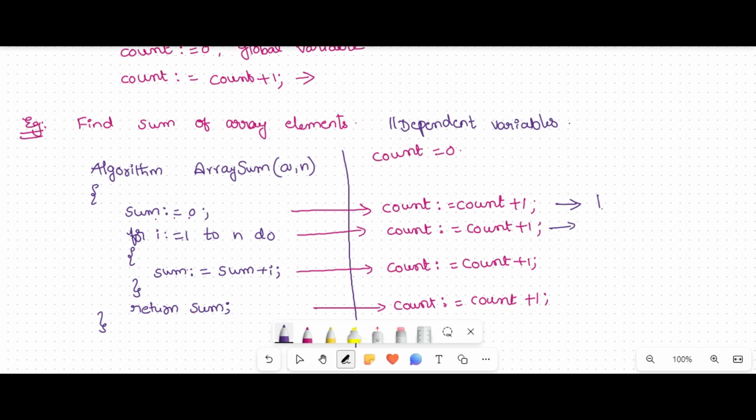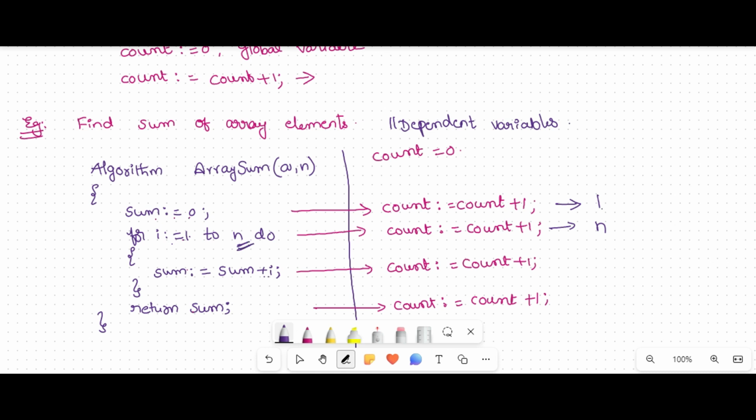Now, this first statement is not executing one time. This first statement will execute n times. Why? Because if n equal to 3, i equal to 1, i equal to 2, i equal to 3, then the i equal to 4 condition will fail.